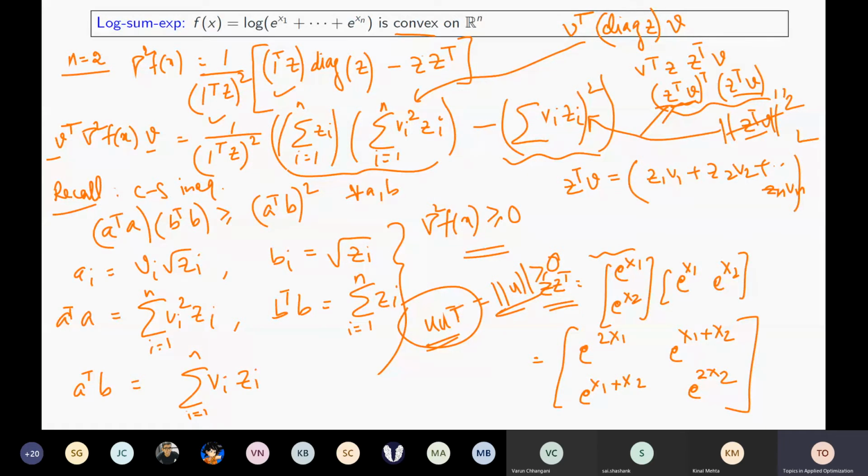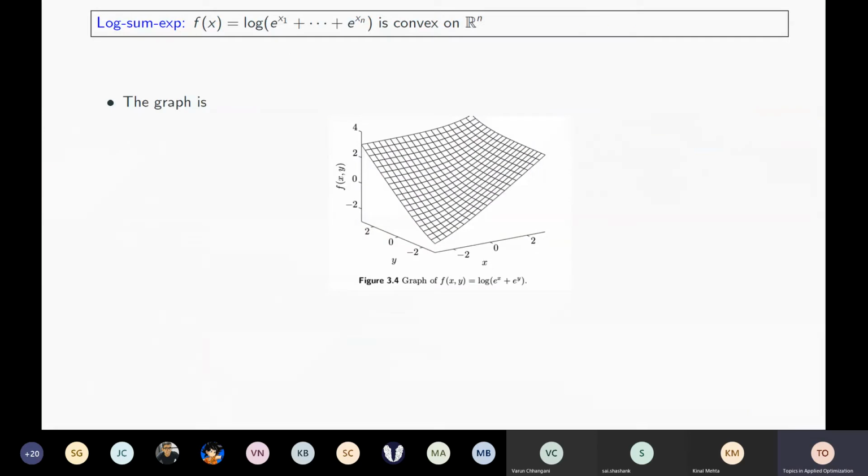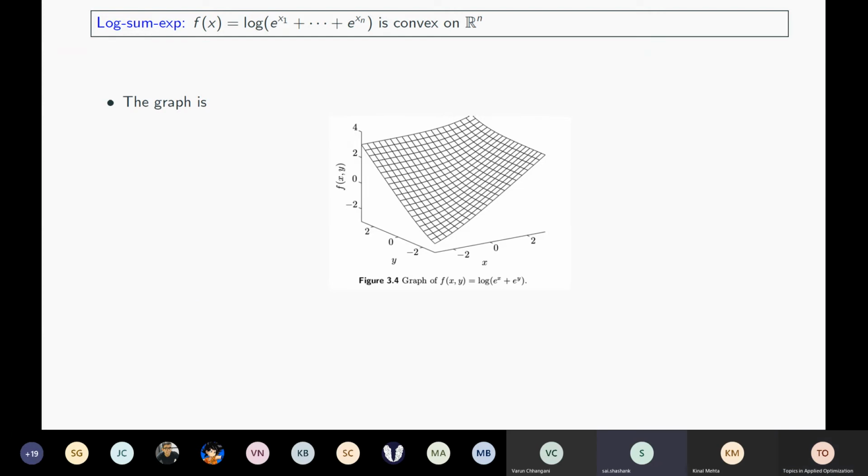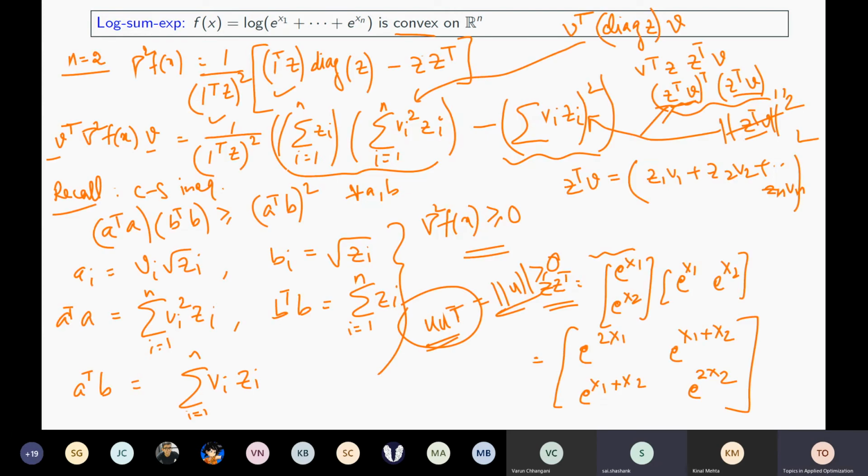Okay, so this is convex, and that's what we have proved already. Hello, sir. Yes. Hello, sir. Can you explain the relation between the Cauchy squares inequality and del square f(x) greater than or equal to 0? The relation of Cauchy squares with our requirement, sir, del square f of x greater than or equal to 0.